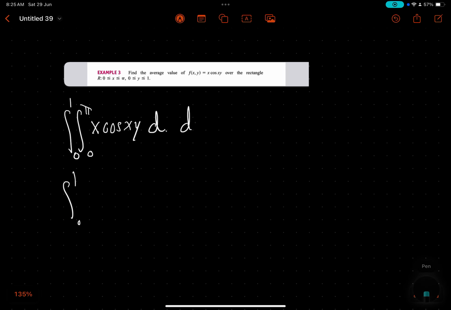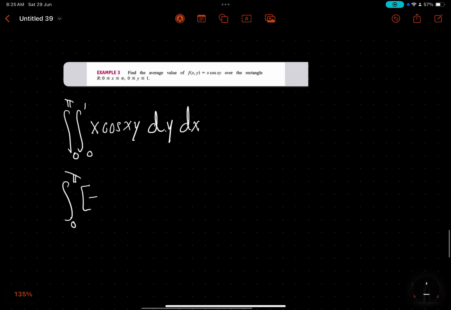Okay, so I think simpler we can do is dy dx first and then see what we get. It's going to make it easier for us to evaluate the integral. Sometimes you try to make it easier to evaluate the integral, and that's exactly what we're going to do here. So it's going to be minus x sine of xy, minus x squared sine of xy, and that's because we treat y as constant.